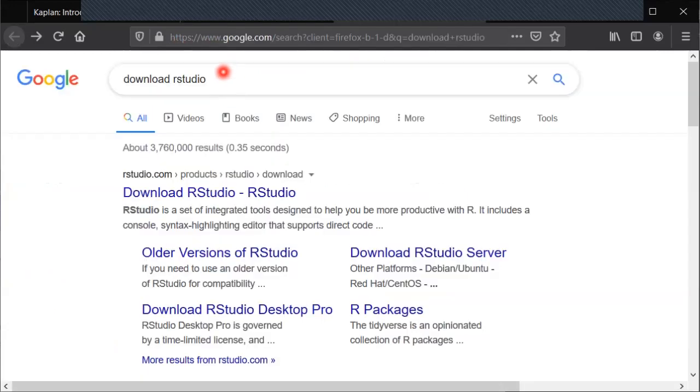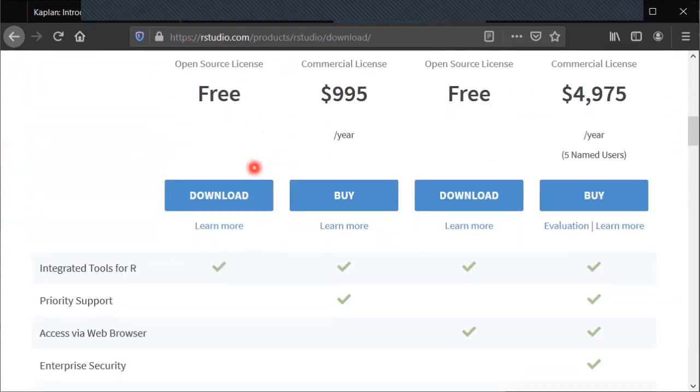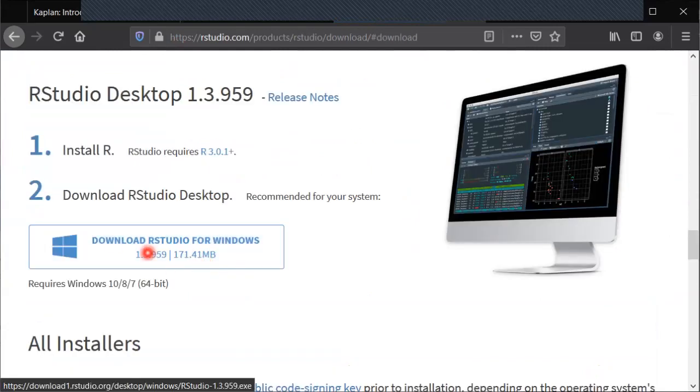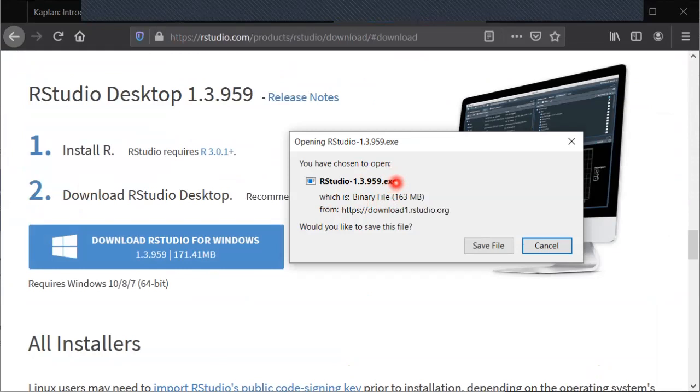And then for RStudio, you can again just Google download RStudio. It'll be the first hit. Presumably you'll want the free version. You just click the big download button. And here it says download RStudio for Windows. So you click on that. That'll again prompt you to save another installer. So you can download that, then run the installer, double click on it whenever it's done downloading, and click through that installer to install RStudio.